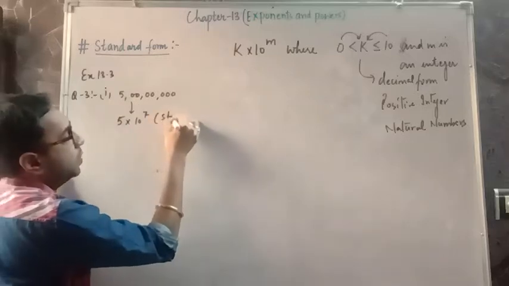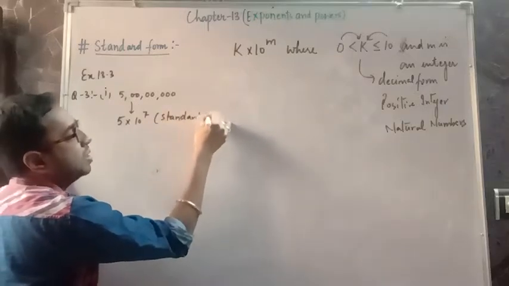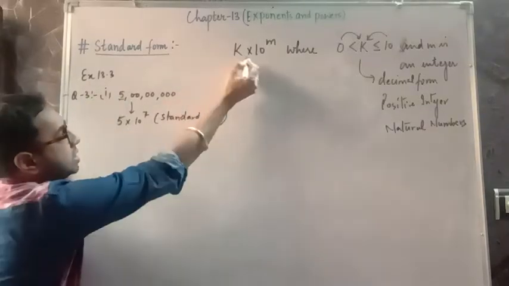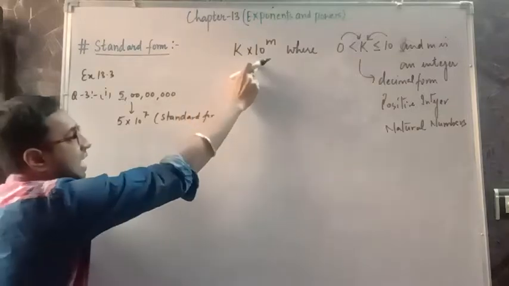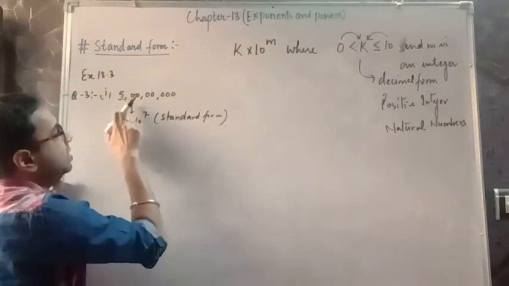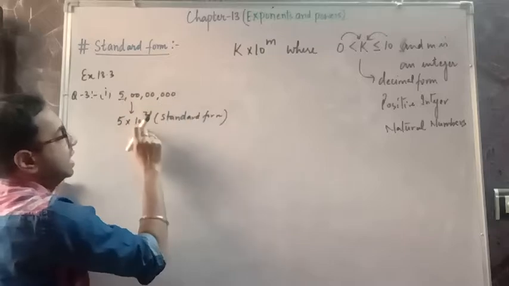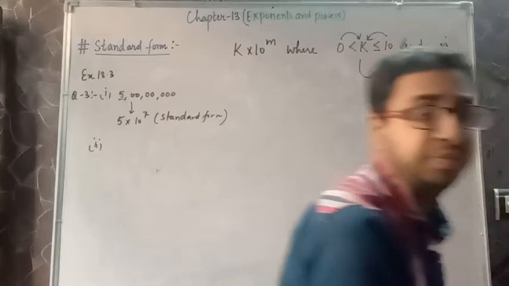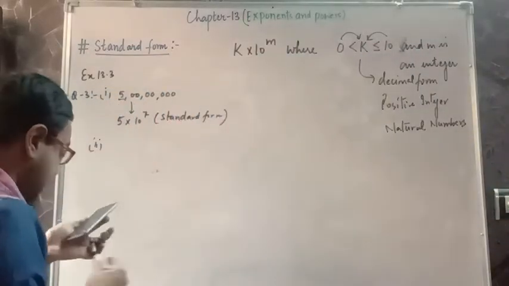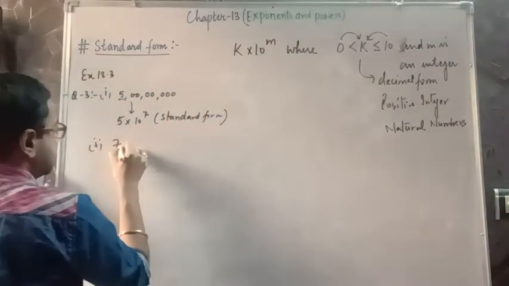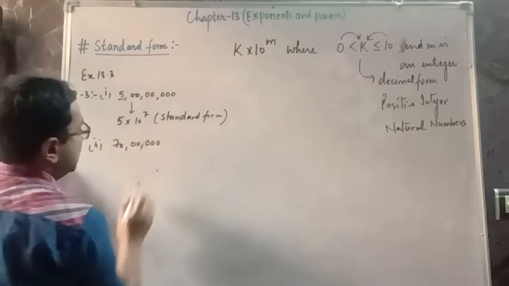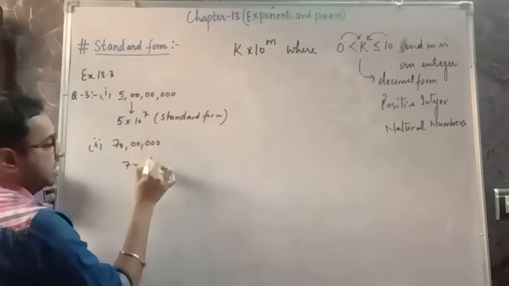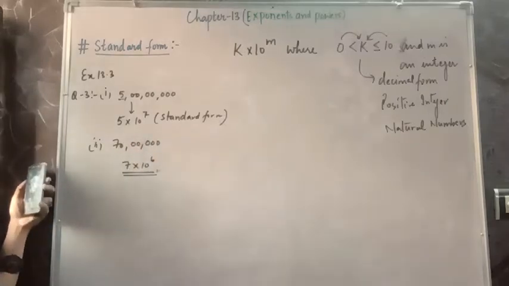This is standard form or not? So understand how I represent it. First of all, I have taken the number 5 as k. Then multiplication, then it must be 10 raised to power something. How many zeros? 1, 2, 3, 4, 5, 6, 7. 10 raised to power 7 is the answer. Any doubt anyone is having in this question? Very easy, very comfortable. Next, 70 lakhs they have given. If I have to represent 70 lakhs, again 7 into 10, 1, 2, 3, 4, 5, 6. 7 into 10 raised to power 6 is the answer in standard form.